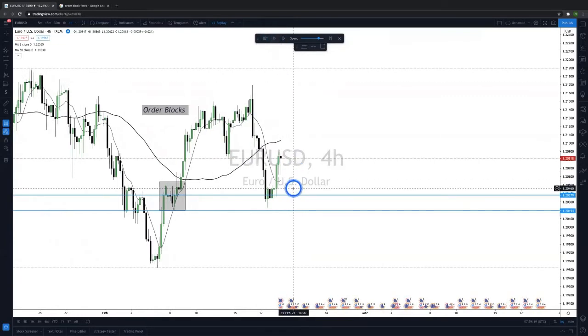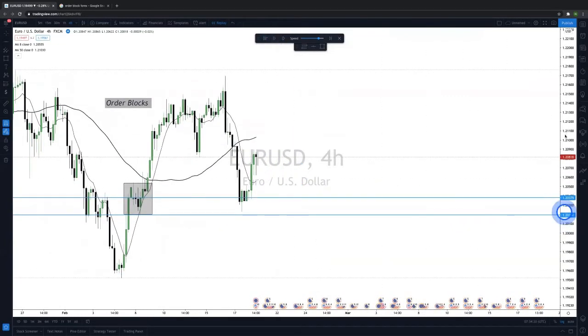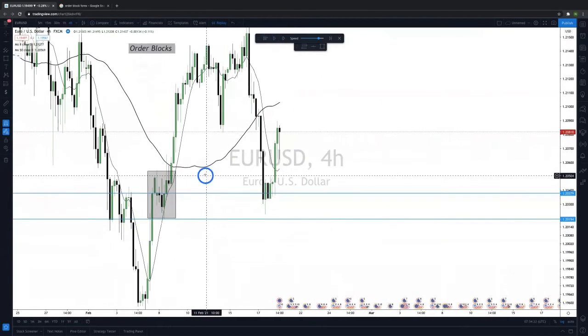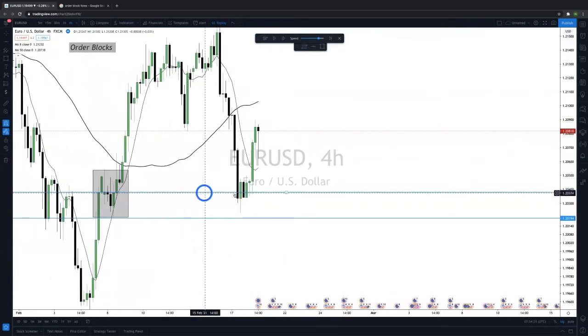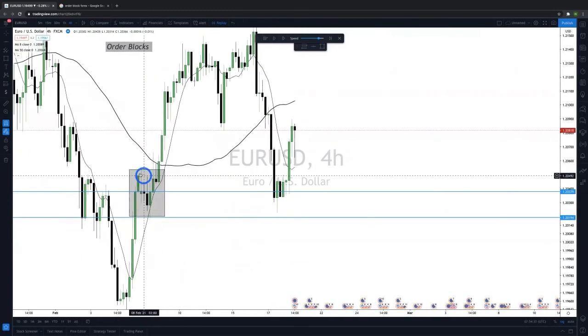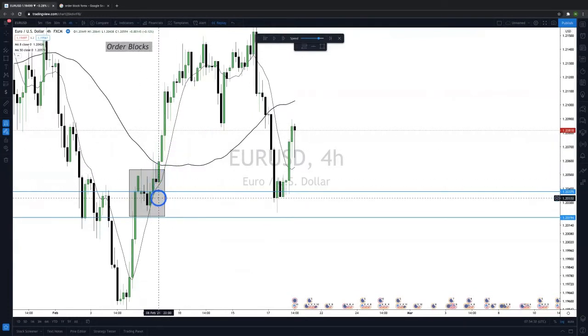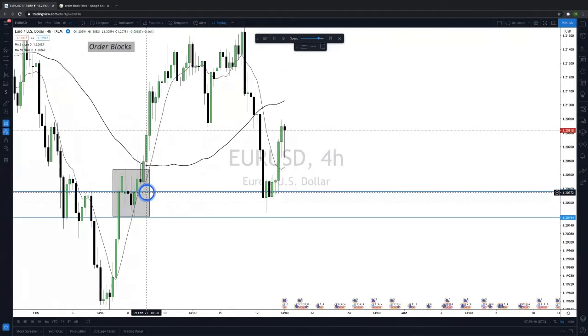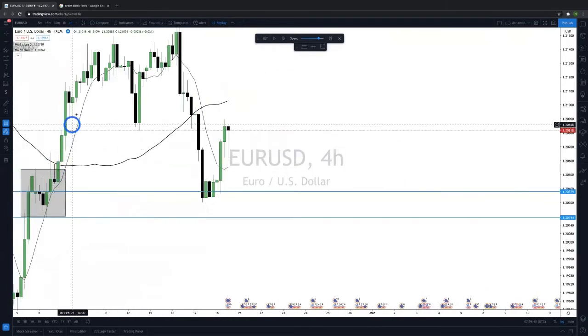All right, boom. So here we had a strong order block move. Like I said, price came back and retested this key level, which was the 50% of the correction of the order block. Price came down, it corrected itself, and then it broke out. You could have got in for a buy over here if you did your descending channels, like I showed y'all previously about bullish and bearish flags. You could have got in on the break and caught the buy up.